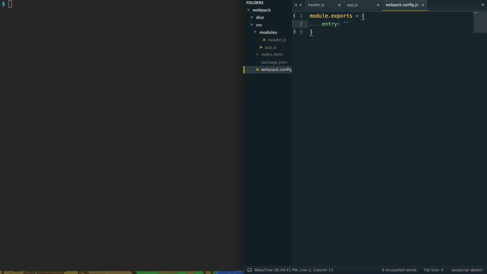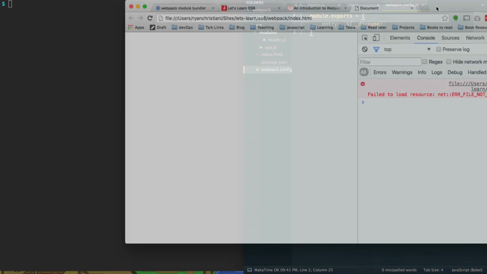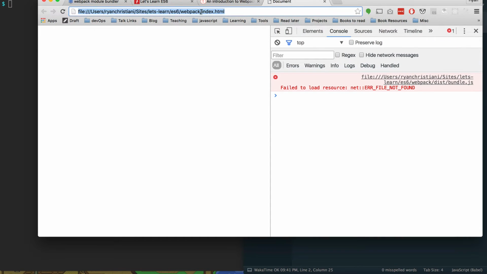We're going to use template literals here as well, and expressions, to say __dirname. This is a Node global object that references the directory name. So if you had this open in your browser, the directory name would be this. It'd be file or users, your name, sites, whatever you have there.